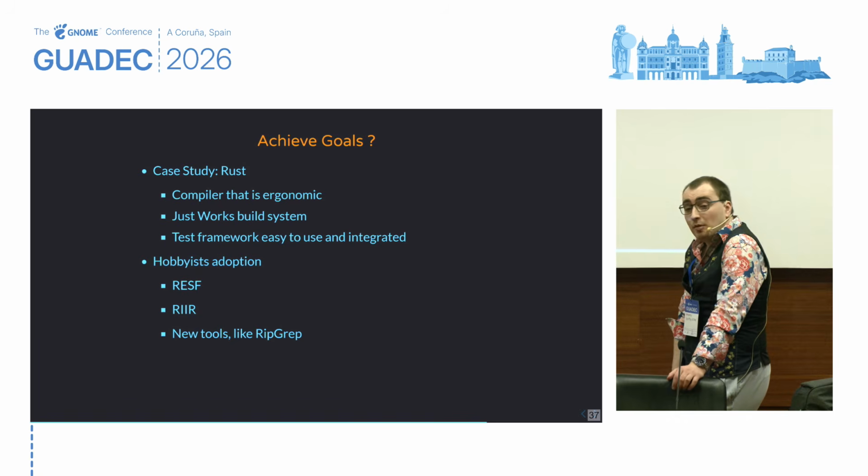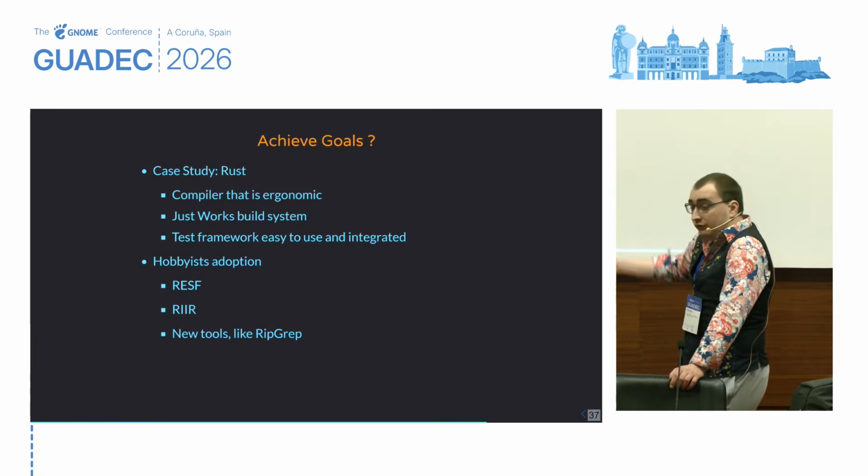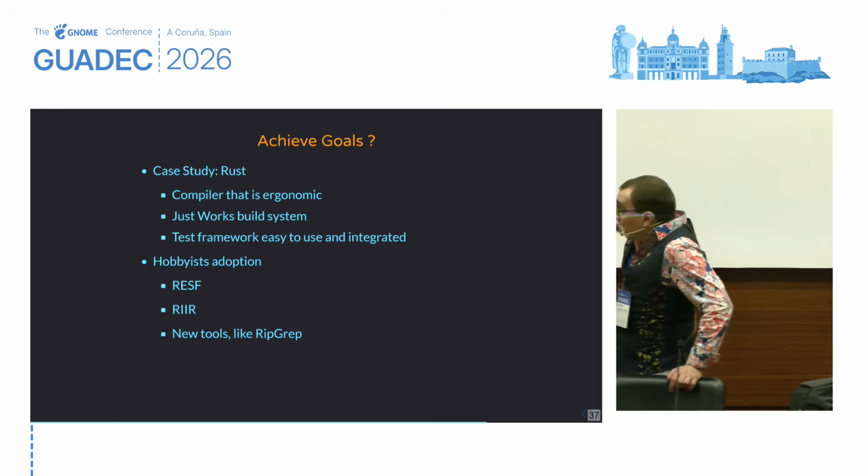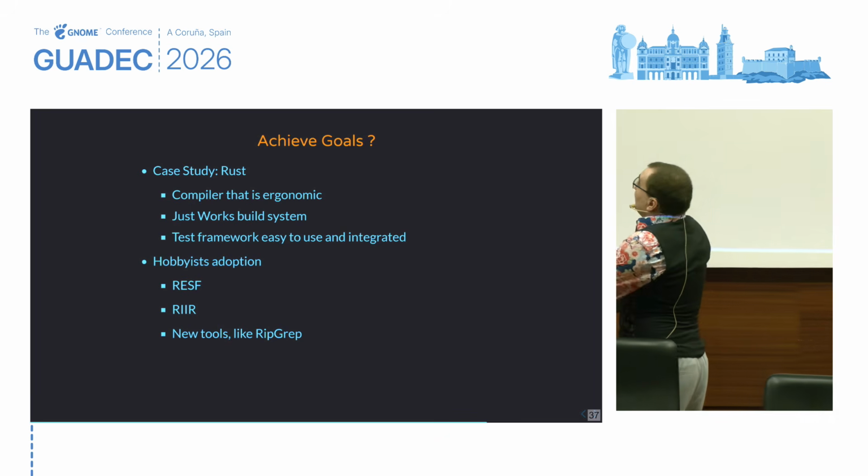And that doesn't come from above. Just hobbyists looked at it and say, yeah, if I need to rewrite it in Rust to not deal with the pain of all these bad toolings that I had in C, I'm going to just do it. Right? They even do it coming from Python, or Ruby, or Node, JavaScript. Literally, there are teams that have been rewriting the toolings of this programming language in Rust because it was nicer than doing it in their own language. Adoption happens. And we also get new tools. So that's an interesting one.